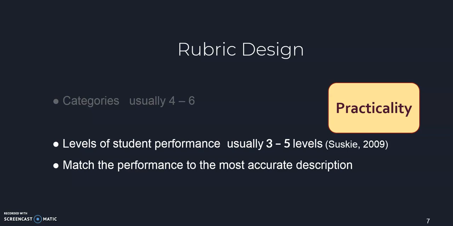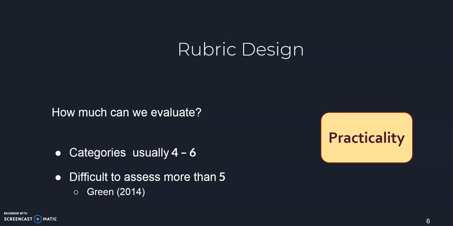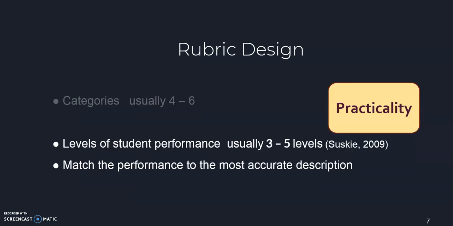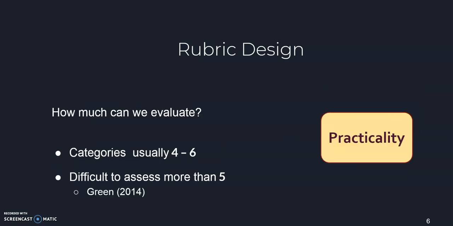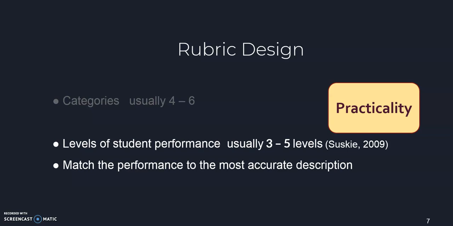And we also might want to consider how these 2 slides interact. For instance, if for some reason you have to measure 6 categories, maybe you want to use only 3 or 4 levels of performance. On the other hand, if you are focused on only 3 categories, maybe you can do 4 or 5 levels of description. So think about how you probably don't want to use the fewest in both or the most, certainly not pushing the number of categories and the number of levels of performance. That rubric might become too big.